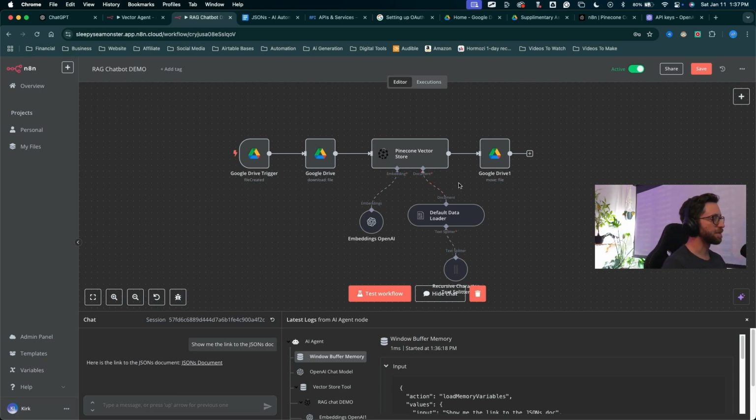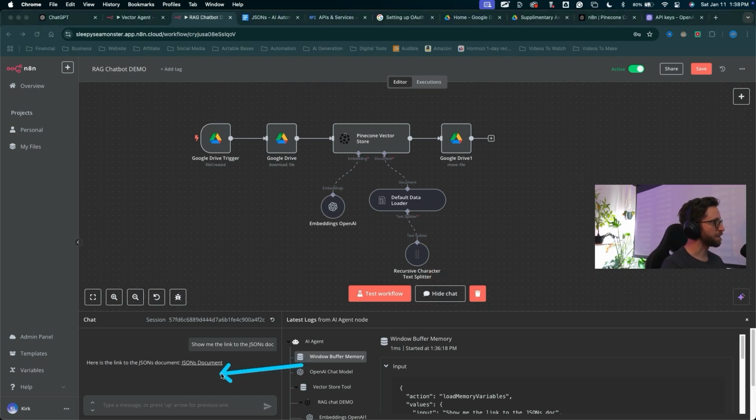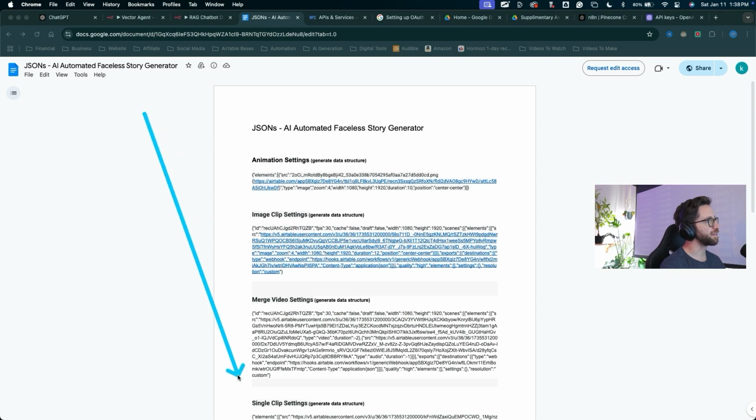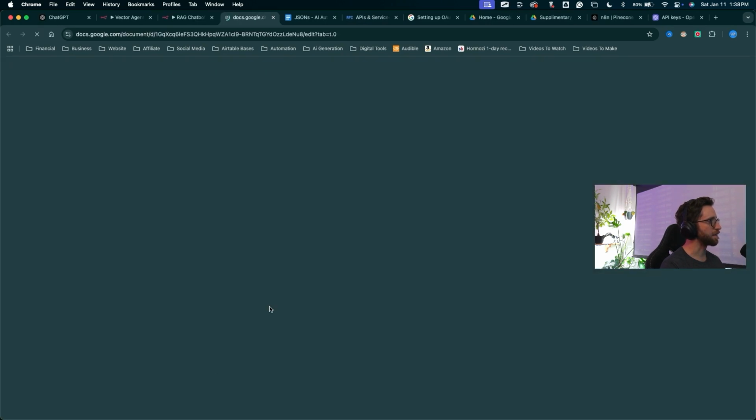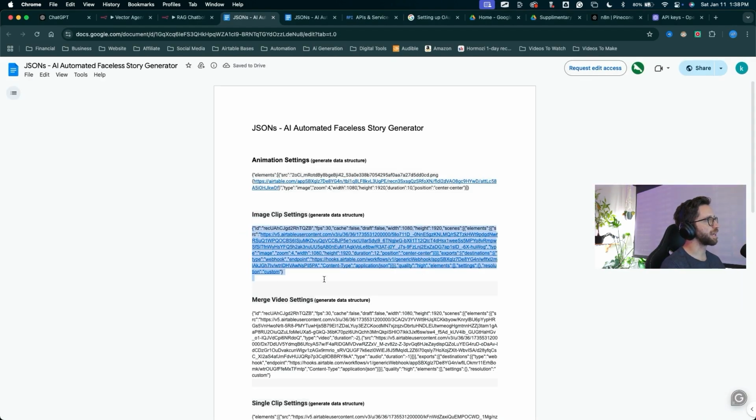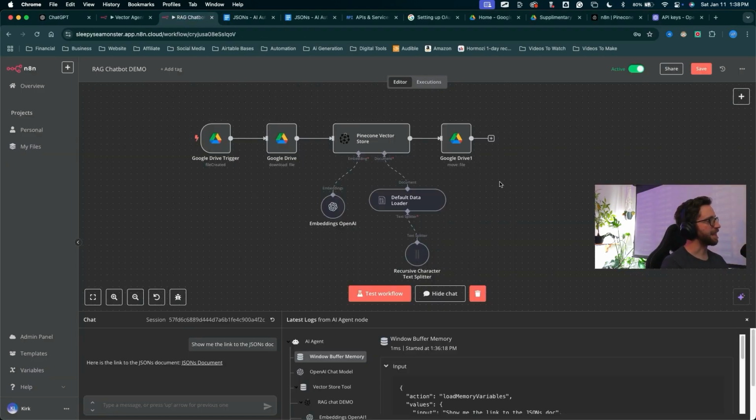So it's going to take some ingenuity on how you actually organize your data, but I could upload the JSON's document straight into my vector store and have the chatbot pull specific sections of this document and post it up in the chat. In my specific use case, I wanted to just have the link to the document so that people can copy and paste just like that from this document. So all of my documents are going to be arranged that way. But that is it. That is how you build a RAG system with a chatbot to interact with your data.